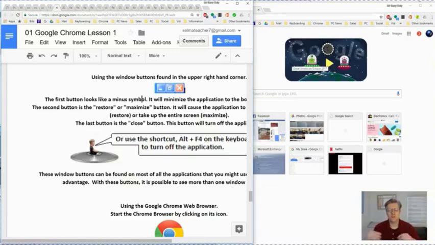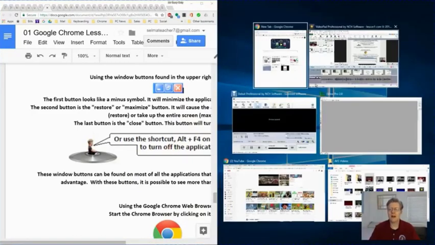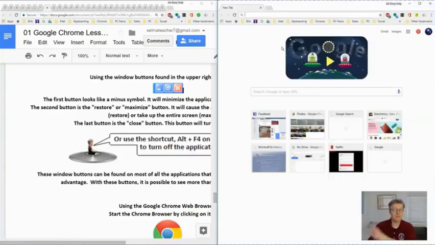On a Windows machine, you can hold the flag key down, and then if you use the arrow keys, like let's say we want to use the flag arrow, and it goes over like this, and it'll take over one side, and then you can just choose which window you want to be on this side. So if I want to have the new tab, I just simply click it, and then it fills up that half.